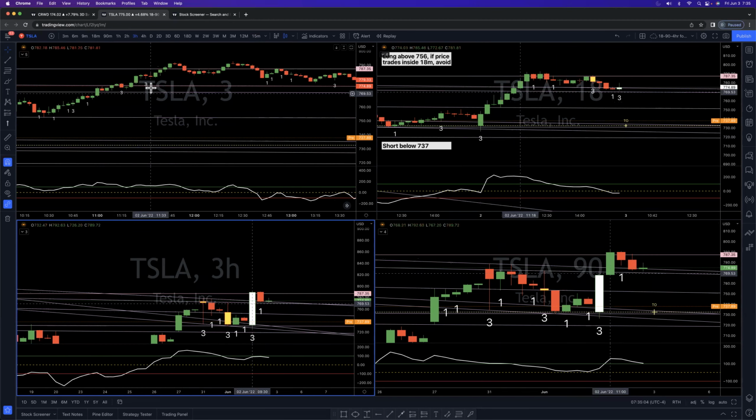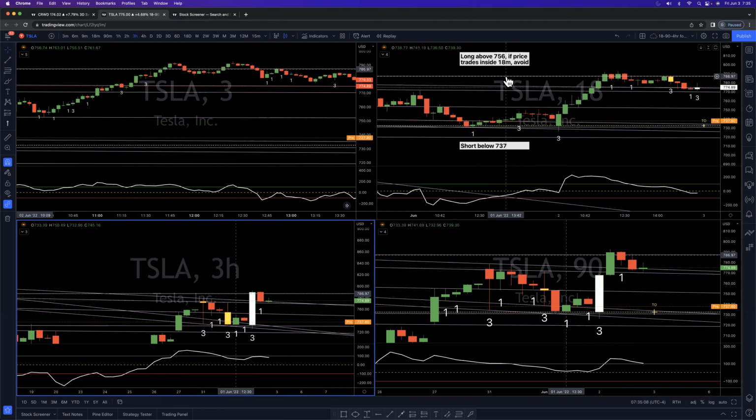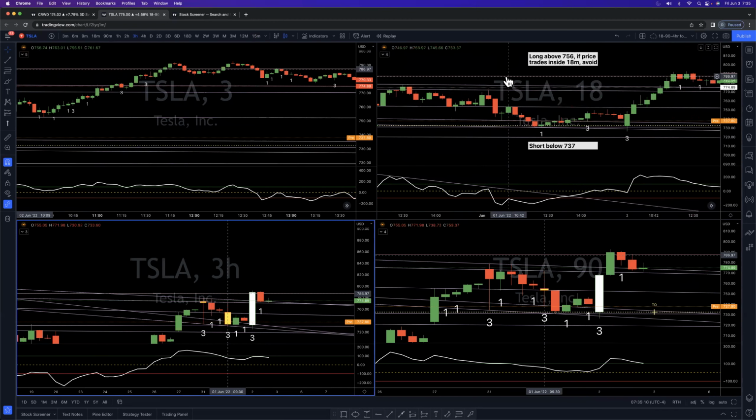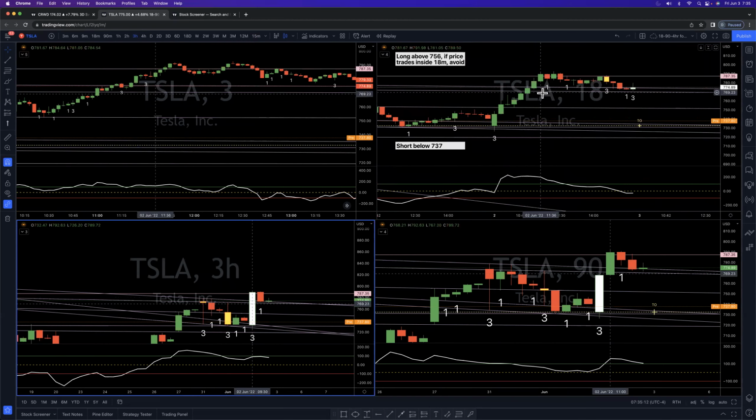So when price started to come back into that broadening, really just a trend line that I drew on that daily, I was out. I was like, yeah, this is going to get some people caught. What's happening now on my 18-minute? It's starting to trend down, right? New high, not a new high. New high, not a new high. So I am not taking this.